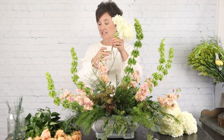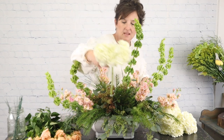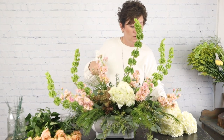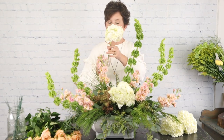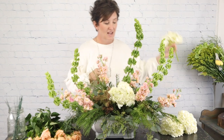called Quick Dip. Now, what this Quick Dip does is it helps to keep the flower hydrated. I usually take that flower and dip it in that solution for about 7 seconds or so. So I cut it at an angle, dip it in the solution, 1, 2, 3, 4, 5, 6, 7, and then place it directly in the fresh floral foam.